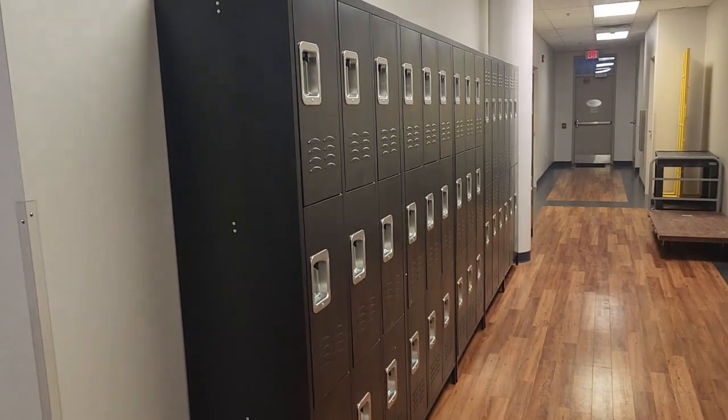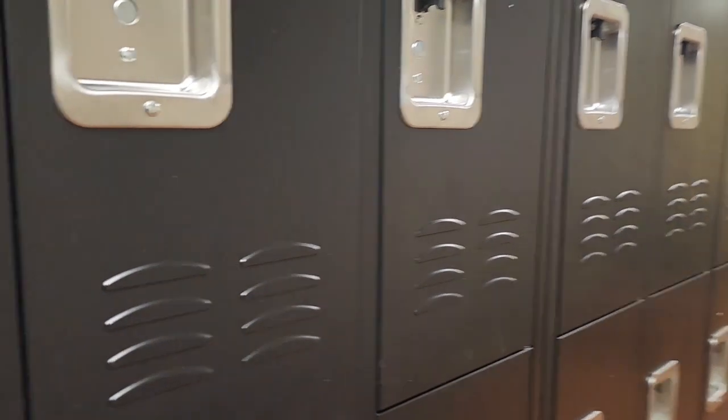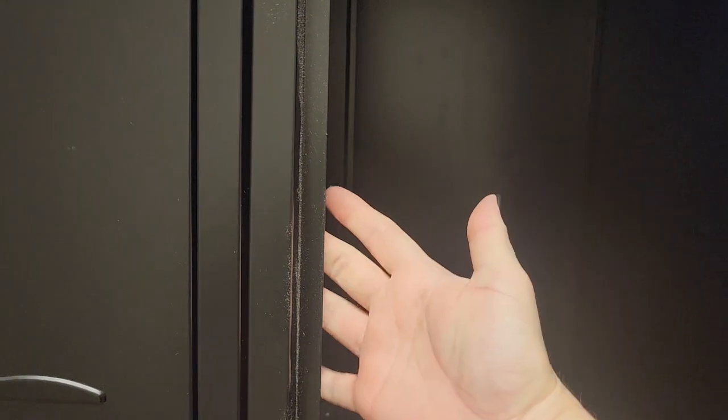So the lockers are all secured to the walls. Let's take a look at those. I mean, they don't look any different. But, oh, they feel good. They're very sturdy, which is what I wanted, because I could see kids having a dance bag in here and having it be stuck on, it overhangs a little bit where the door is. So I could see them pulling and yanking on them. Anyway, he has them screwed to the wall. Well, they are very secure. Awesome.